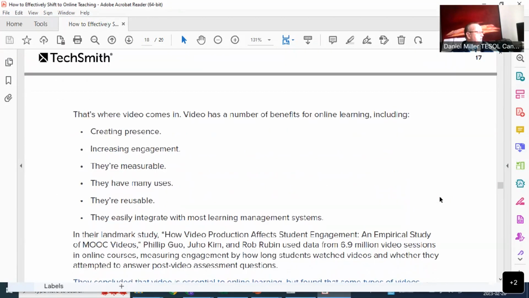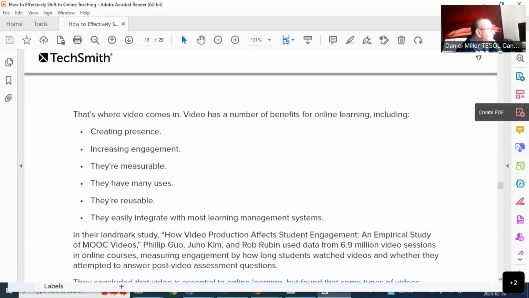That's where video comes in. Video has a number of benefits for online learning, including creating presence, increasing engagement. They're measurable, they have many uses, they're reusable, they easily integrate with most learning management systems.